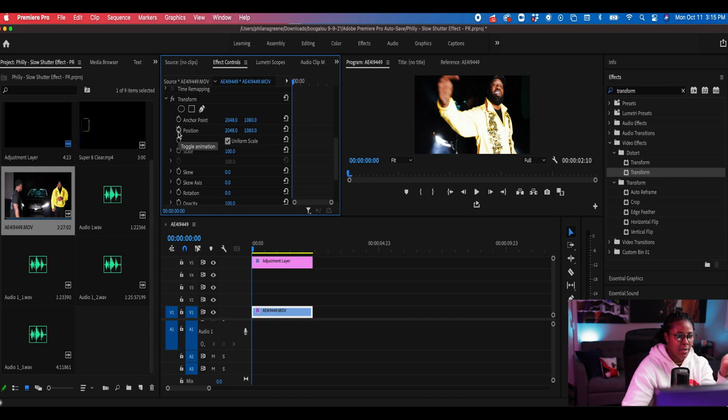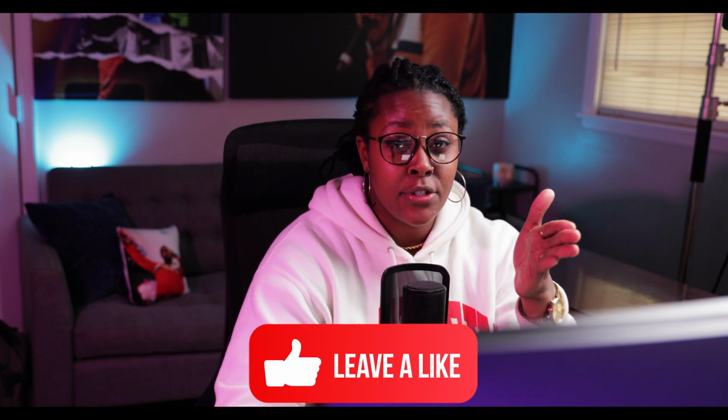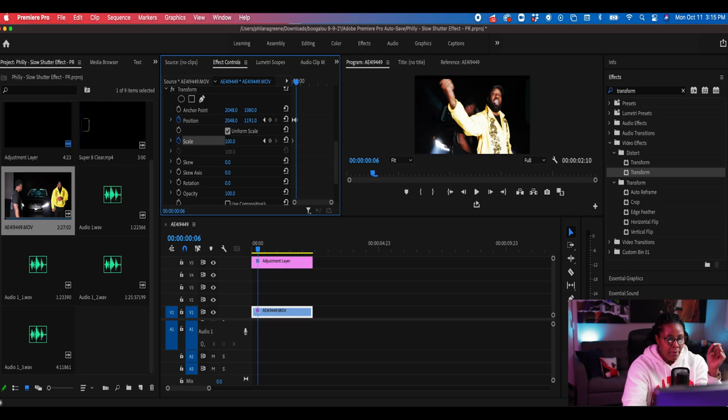Okay, this clip already has quite a bit, so I'm not going to do a ton. But I do recommend, if it's a stationary clip, every few frames, keyframe it and then make a move on it. So we're going to click the keyframe icon right here, move it over a little bit. Here's a big key though. If you want to shift the clip either to the right or to the left or up or down, it is important that you scale up, meaning you kind of zoom in on the clip, because if you don't, look here, if I move it down, you see that gap? This is where the clip ends. We don't want to see that bar, okay?